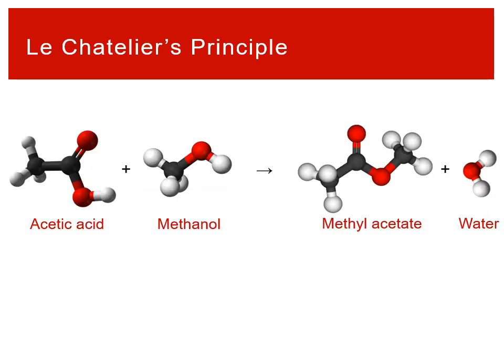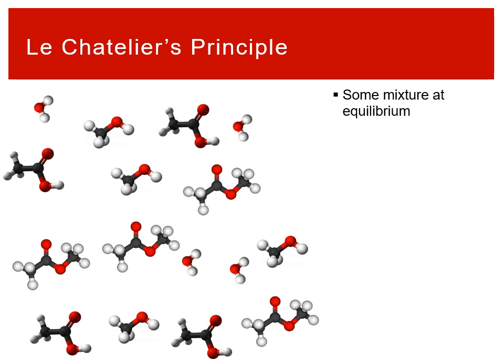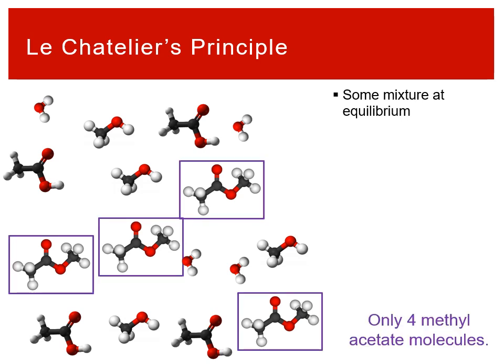So another reaction we could look at, say for example, acetic acid plus methanol gives me methyl acetate and water. I'm going to do this reaction. I'm trying to make methyl acetate. That is the product that I'm trying to make. I'm going to use that to make some plastics. So I run my reaction and I get a mixture at equilibrium. Not doing that great. I only made 4 methyl acetate molecules. Not good enough. I'm trying to sell this stuff.